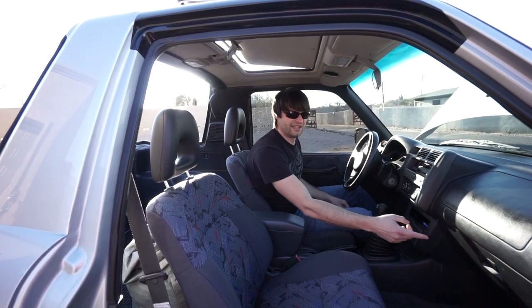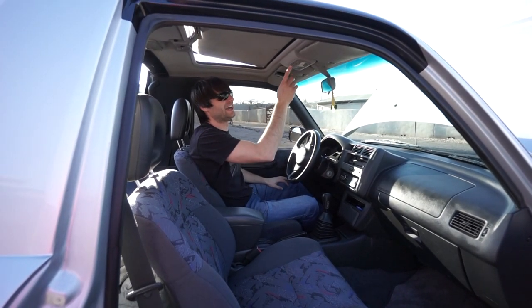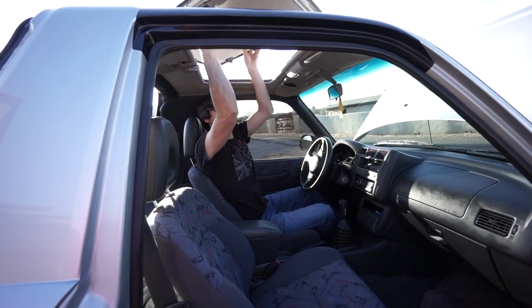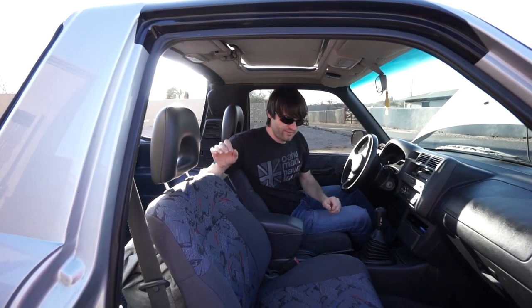It has a locking glove box, which is great because with the top off, security is an issue. There are fold-down mirror visors and interior lights. The sunroof assembly is the same one Toyota has used for about 20 years — not powered, just a flip-up lever for ventilation. Squeeze the lever together and you can lift the entire sunroof out; there's a catch pin to keep it from flying out on the road. Toyota even puts a sunroof holder in the rear door so you have a place to store it when it's removed.